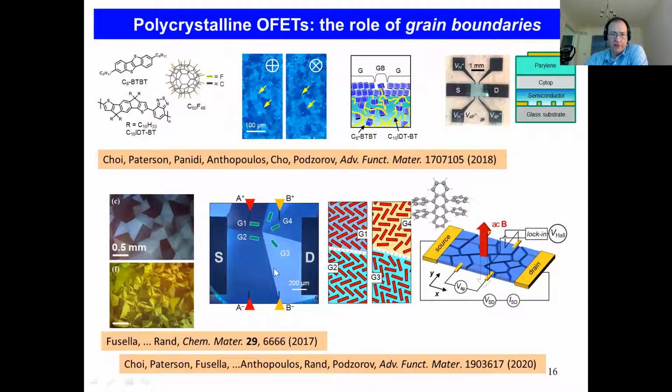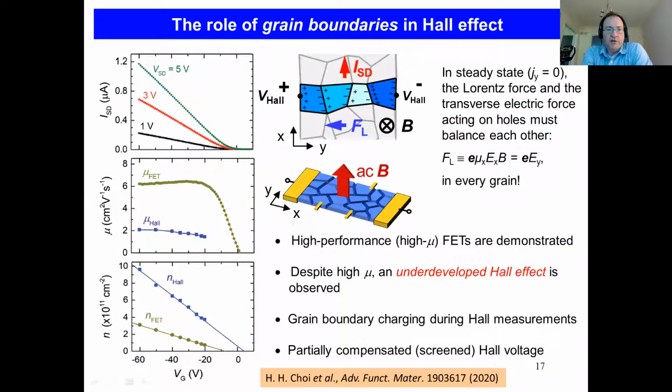So you know what type of grain boundaries are there, what angle, and you can look at the transport and Hall effect as a function of whatever grain boundaries you have in your channel. So this is what we have done in this paper in some of the studies. And one of the interesting results was this. So it's shown here. You can see that the behavior of these polycrystalline field effect devices is pretty good.